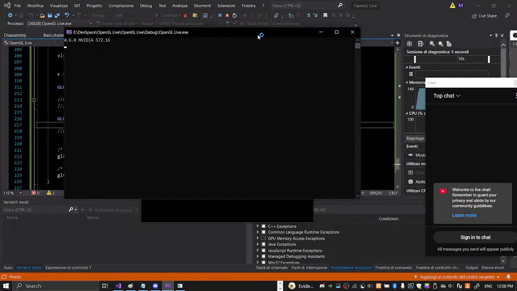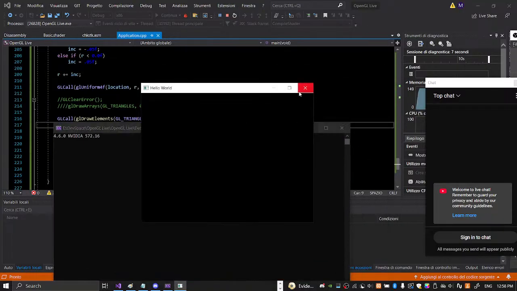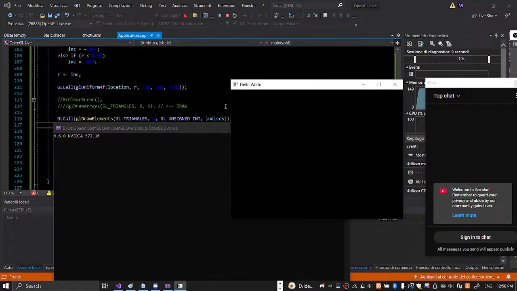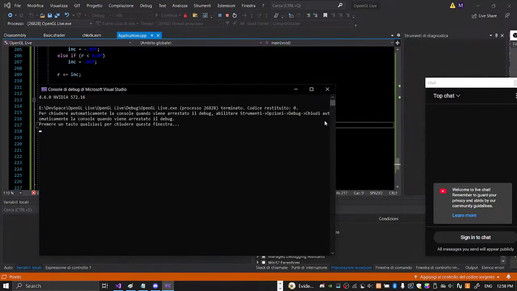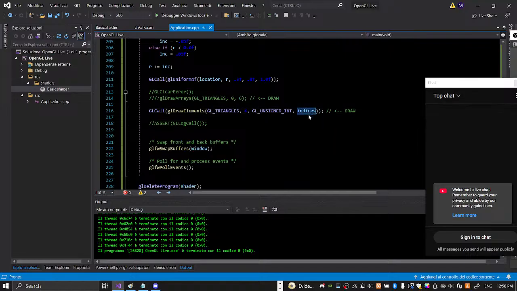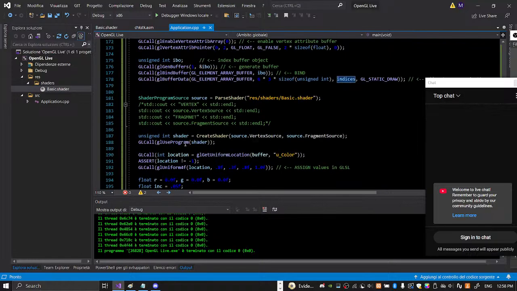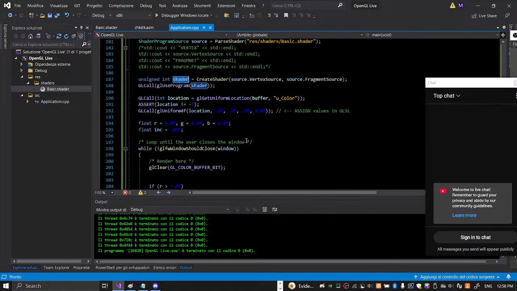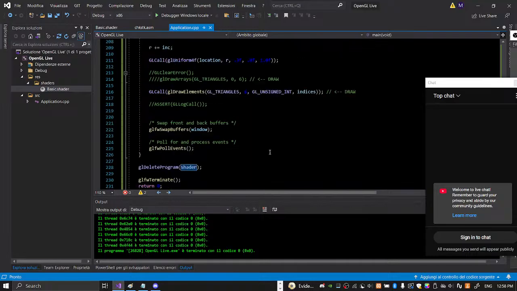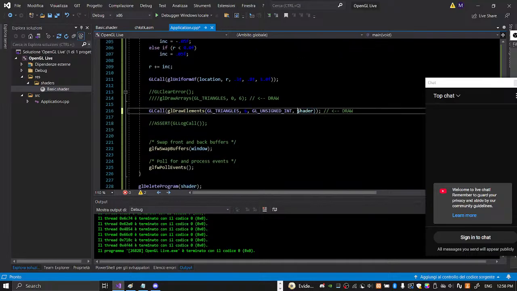It's just a black screen and we don't even get any error from here. Wow. Probably I referenced the wrong thing. Let's try to pass the shader as a pointer. I don't know.